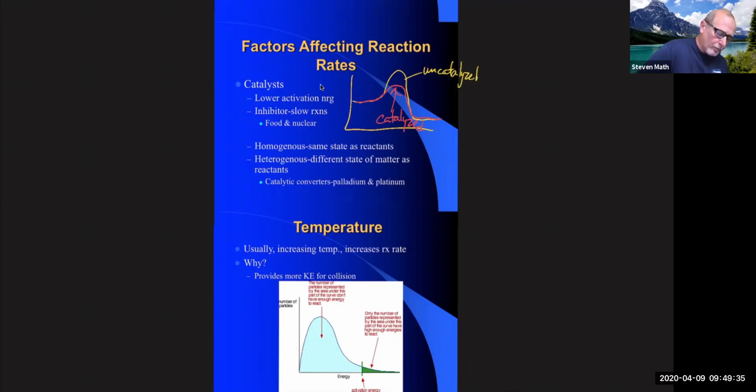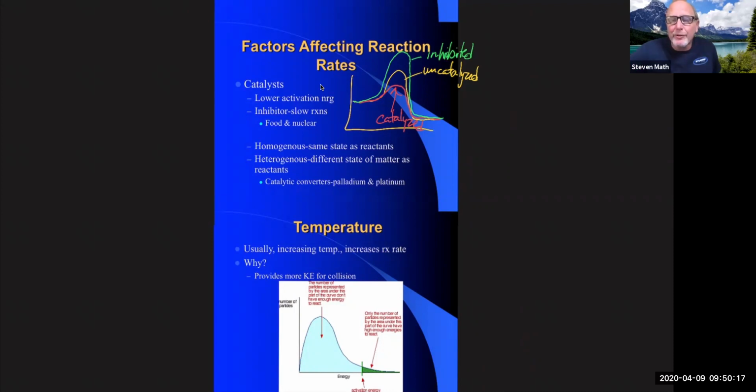What does that mean? When we put a catalyst in, when we use those biological enzymes, they lower the activation energy. And by lowering the activation energy, guess what? More particles can have that energy easier, and they're going to react faster. Okay? Now, there are also things that are called inhibitors. And inhibitors actually do the opposite. The inhibited pathway is going to have a higher activation energy. It's going to slow things down.